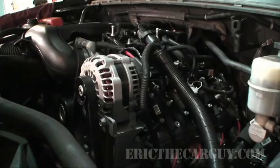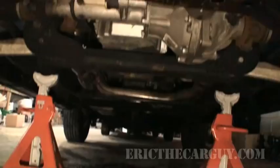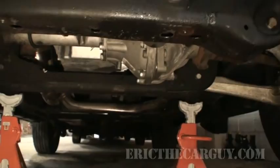Look up front. But there sounds like a new engine. Awesome. No leaks. No check engine lights. Nothing. We're going to put this bad boy back together and roll this out of here.